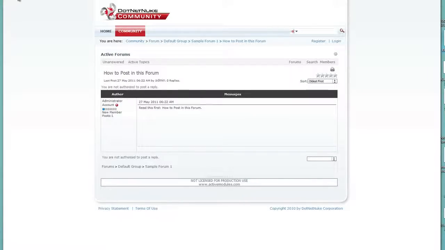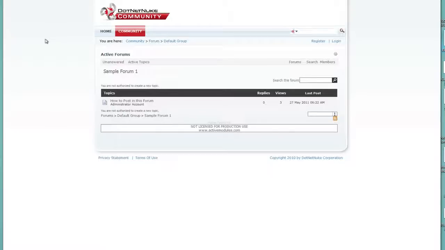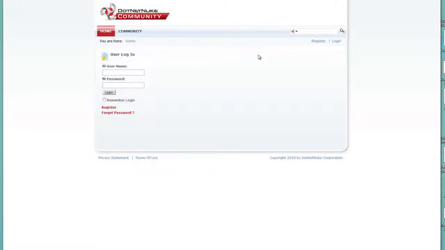It doesn't really give the user a lot of instruction from a UX perspective. It doesn't say, okay, but you can post a reply if you become a member of this site or log in, for example. So this is a thing that people frequently want to change and they don't know how. It's actually very easy to do. Just about everything in Active Forums and most DNN modules are controlled through resource files. And you can access those resource files by logging in with your host account.